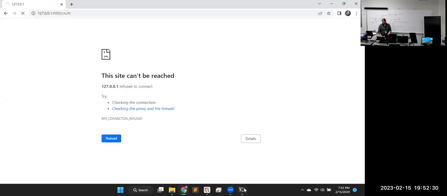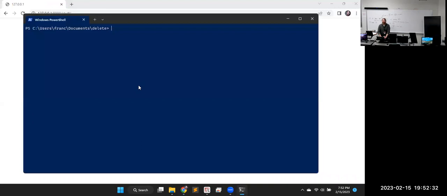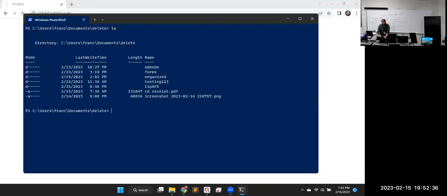Oh, wait, that's right. During the break, we did other stuff, so we did cancel the server. So I have to go restart the server. We don't have to do it all in one setting. We can even, in a virtual environment, shut down the servers and the virtual environment, all that, and come back to it later. It doesn't have to be done in one setting.